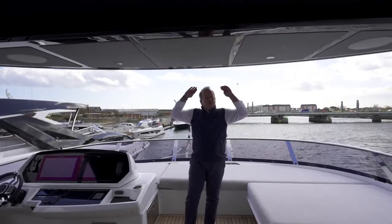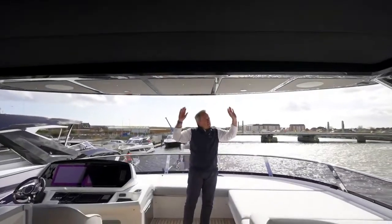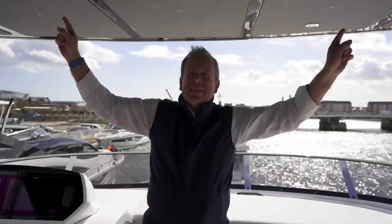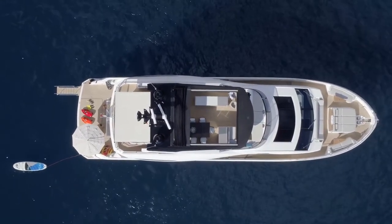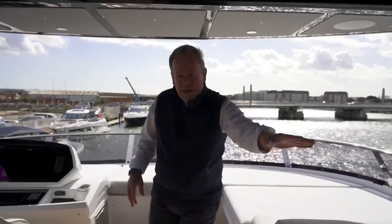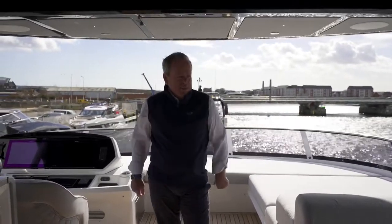Over the top, there's a great hard top — although you don't see the carbon fibre, it is actually a carbon structure, painted black on this one, which really helps lower the side profile when seen from outside. There's a huge sliding canopy in the centre — at least four and a half metres by five metres — which opens up to allow a lot more sun and light into the dining and bar area, and can be stopped in any position for shade or protection.